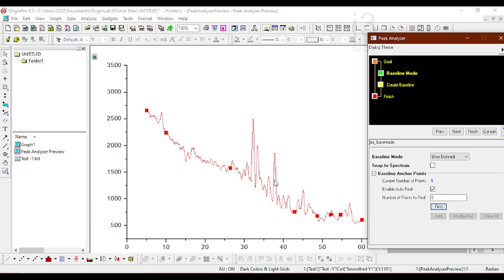So if I have to increase the number of points, what do I have to do? I have to just increase it to 10. You should not give too many points either, because then it is very difficult for you to see the line. So we should give an approximate number so that it is easy to draw the line. There are no points here, so I'm going to give a little more points, 20. Yes, there is one point generated here. Still I'm not satisfied. I'm going to give 25.